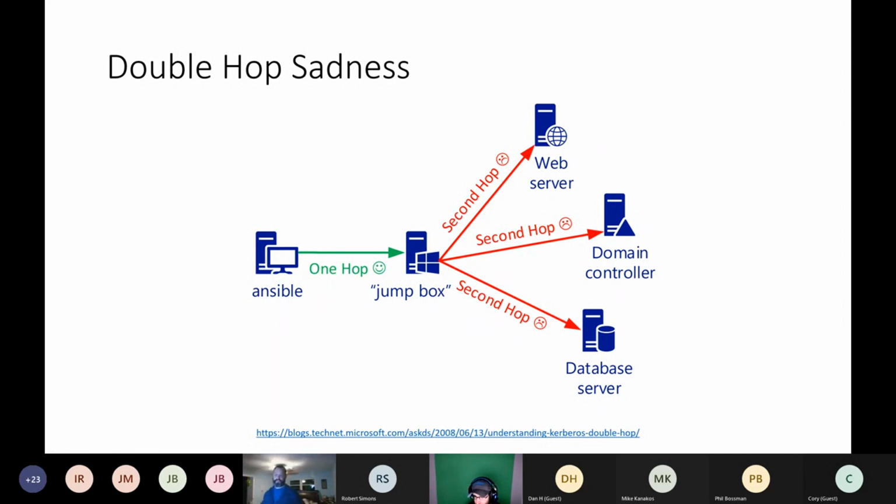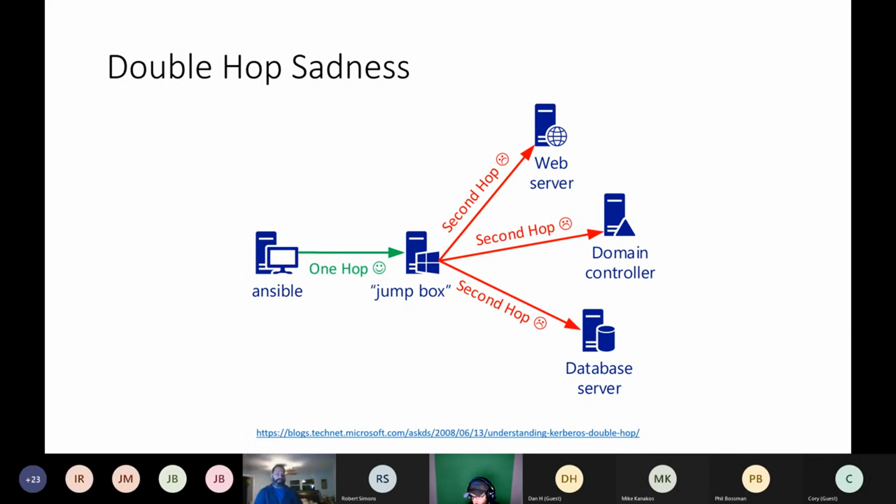This is just a thing with Kerberos, basically where you're on a machine and then you go to another machine, you authenticate to this machine to do something, but then you're logged into this machine through some sort of connection like WinRM or not an RDP, but like a remote connection. And you say, oh, while I'm here, I'm going to go to this third machine. But the problem, because of the way Kerberos does authentication and the tickets, is you can't really do that. You don't really have an authentication. You don't have permission to go to this third machine. So that's the double hop, right? One hop is to this one, and then the double hop.